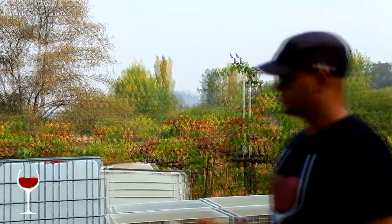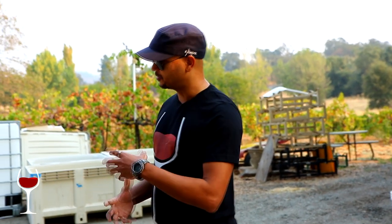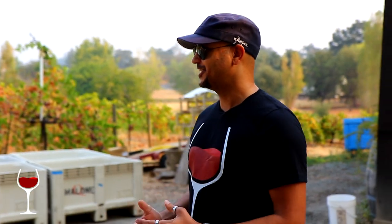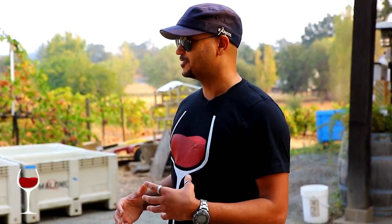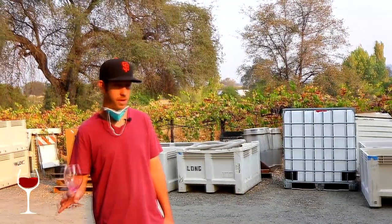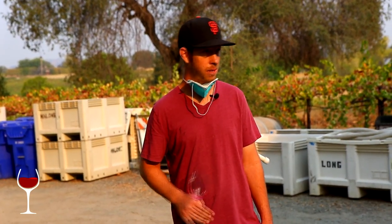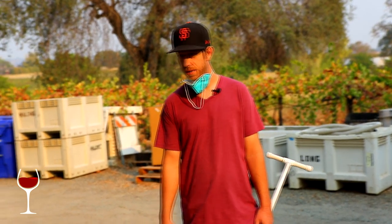What stood out most in that wine was how the terroir was expressed. I love when I can pick up the essence of the vineyard and the terroir in the wines — it's a really good mark I always look for. We like producing wines with authenticity. We're believers in adding and taking away as little as possible in the winemaking process. We're doing a lot of native ferments this year — not adding commercial yeast, just relying on the natural yeast found in the atmosphere and winery grounds.